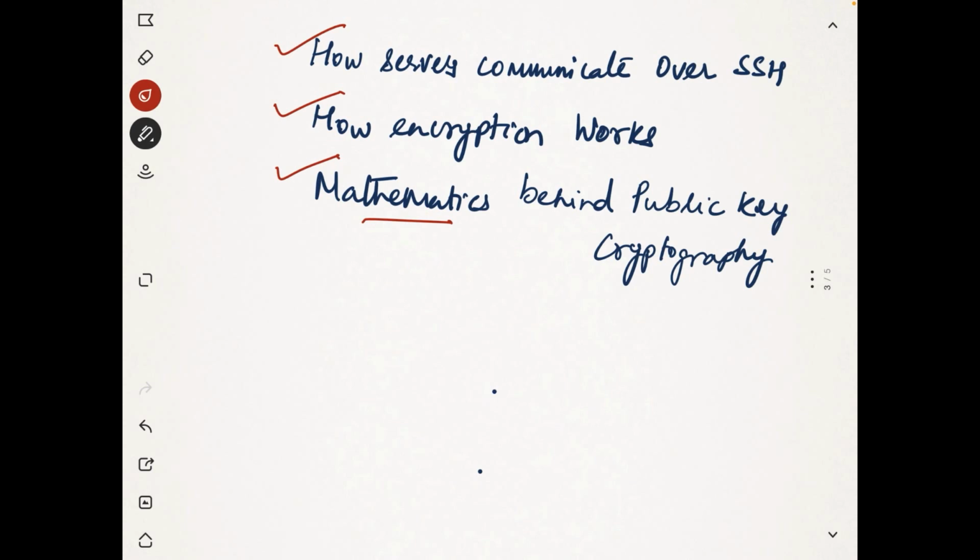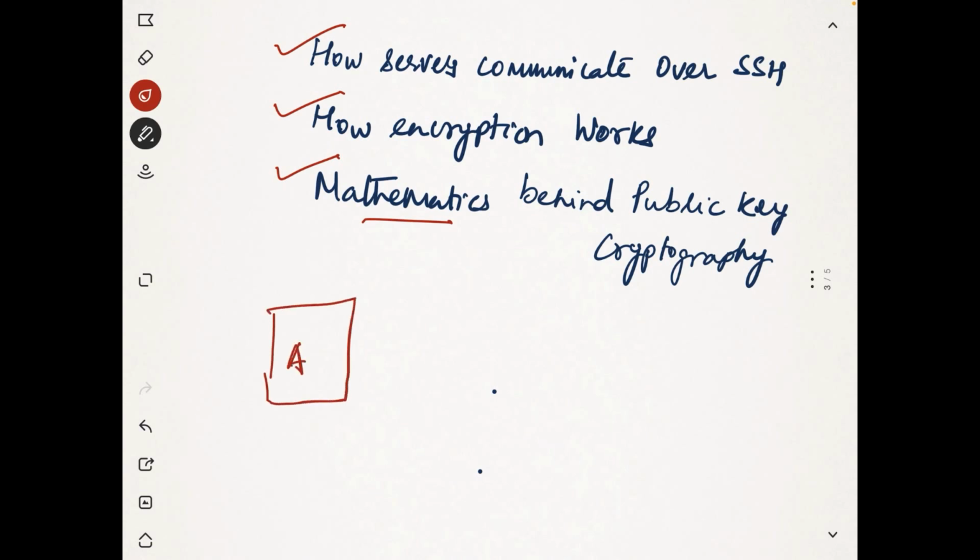Before we visit SSH, let's go back about 70 years ago to the 1960s, when communication used to happen only over something called Telnet. So Telnet was a protocol where you can transmit your information through the command line, and that is sent in plain text. So I'll go ahead and share a diagram with you that will explain how Telnet works, and that will set up the stage for us to understand how SSH works and how SSH is encrypted and how it is safer.